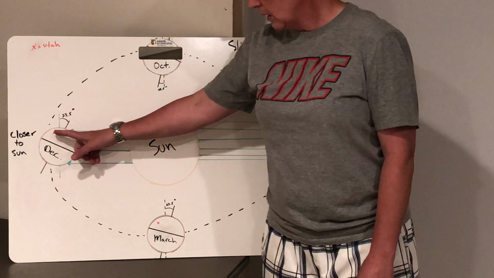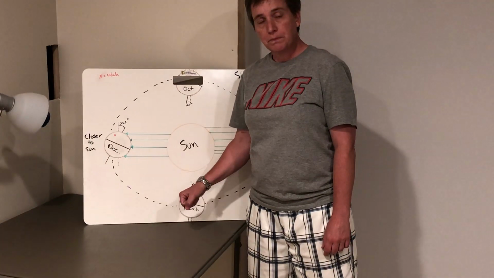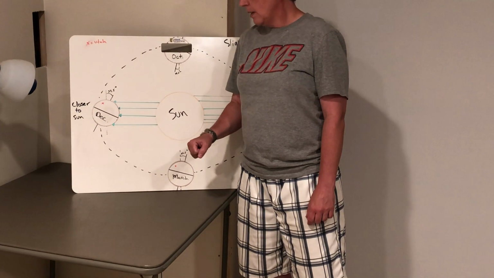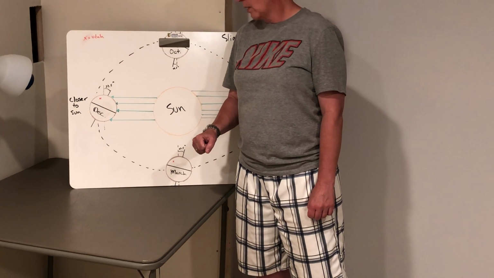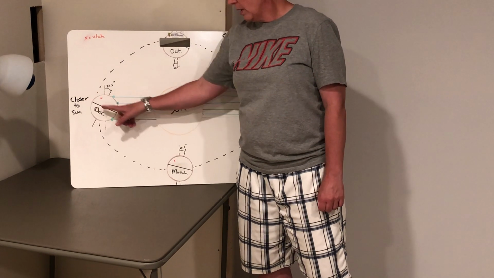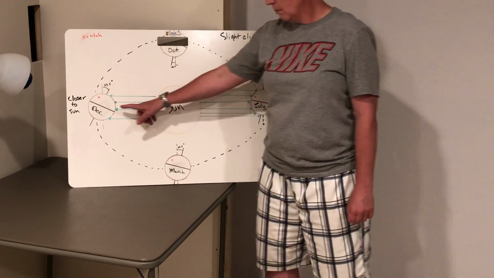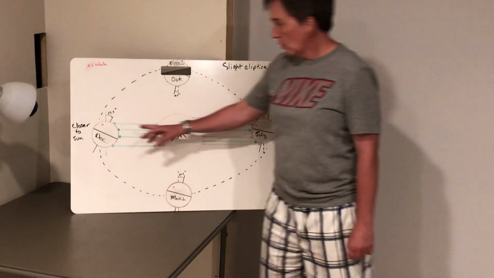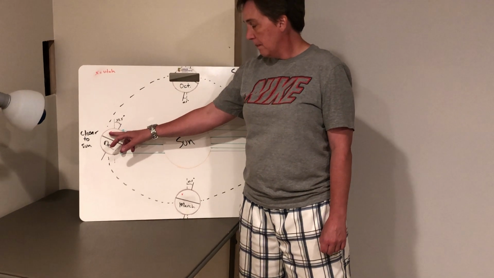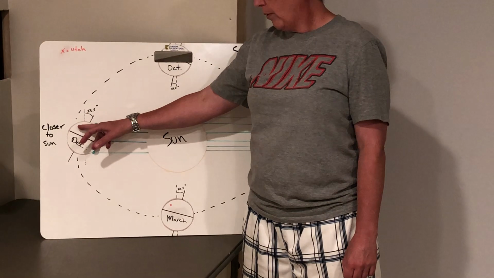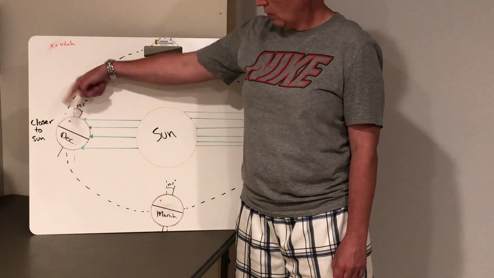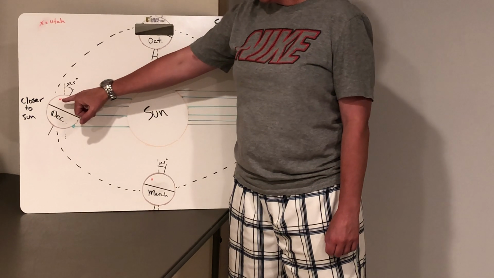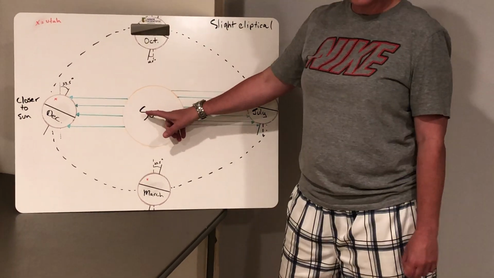You'll notice the sun rays, and we could also split this down the middle into nighttime and daytime. I did not draw that in just to make it a little less confusing, but the Earth is closer to the sun in the month of December than it is in the month of July. Right now this would be about dawn for us in Utah, as the Earth is spinning counterclockwise. We would be coming around to get sunlight for the day.